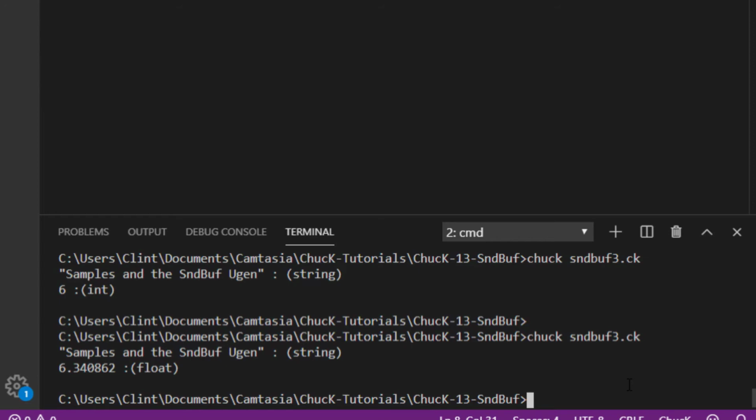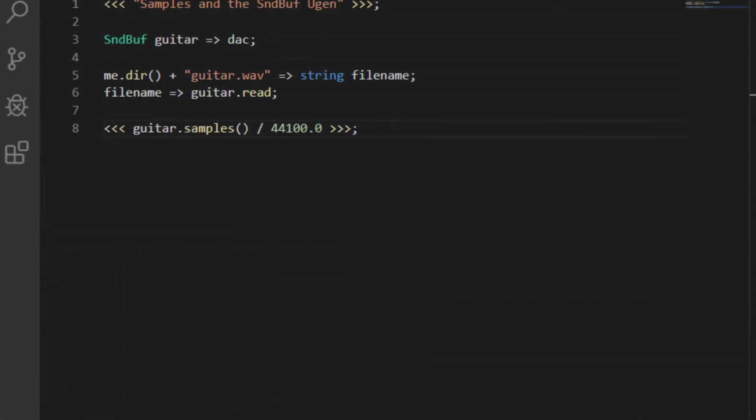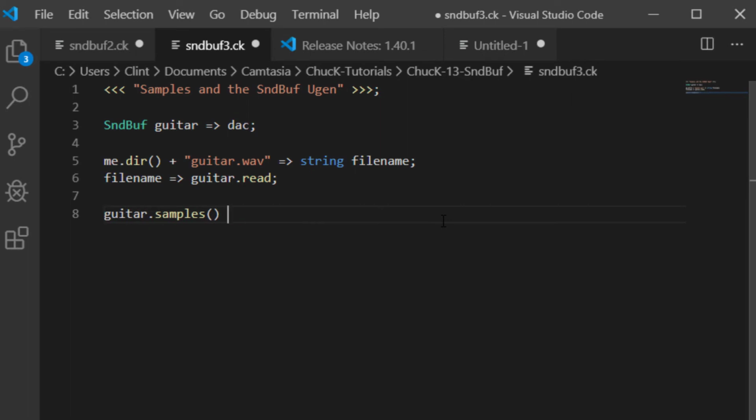So if we want the Ugen to stop playing, we can set its position to 279,632, which, because the first sample is 0, will be the first sample outside the buffer, causing it to stop. However, it's more convenient to just chuck the Ugen's samples property back into its position property. As an aside, by now you might have noticed something a little odd. Sometimes properties use parentheses and sometimes they don't. It's a ChucK convention that when you want to chuck a value into an object, you don't use parentheses, and when you want to get a value back out of an object, you do use parentheses. I don't know why that is, but it seems to be a pattern in the ChucK language.